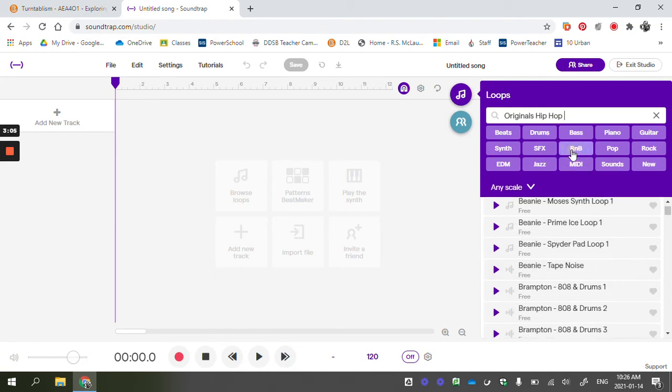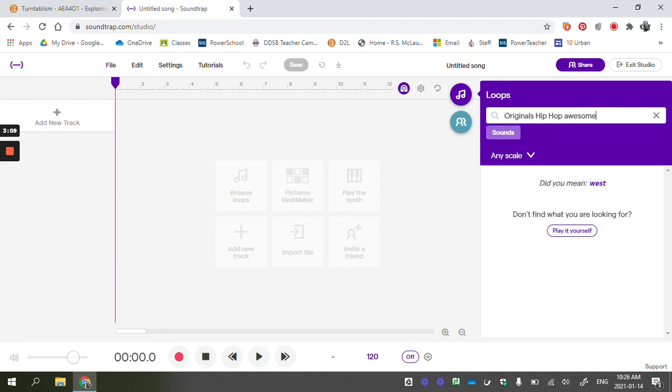Just because everything is really laggy right now, I already kind of know what I'm looking for. If I want to pre-listen to it, I should be able to hit the play button and it gives me an idea of what it sounds like. But the internet's been really laggy. I think it's because I'm using this, plus my son's on his class. There we go. So it gives me an idea of what it sounds like.